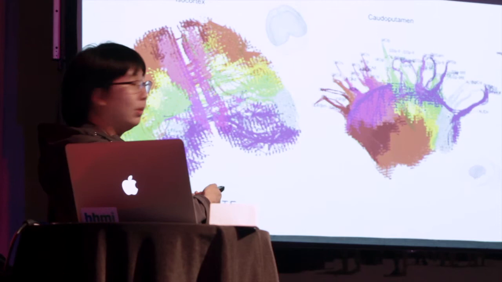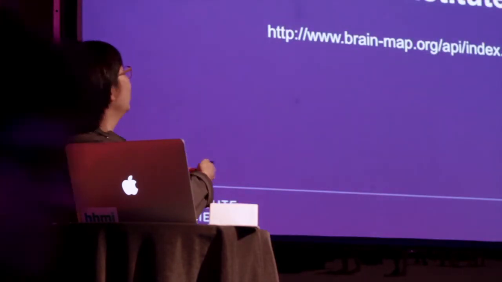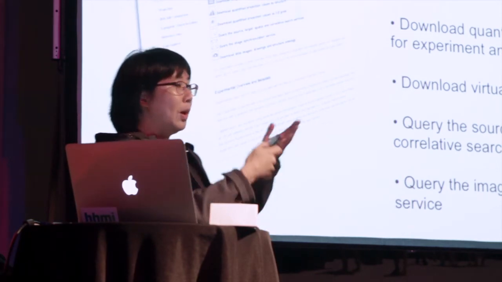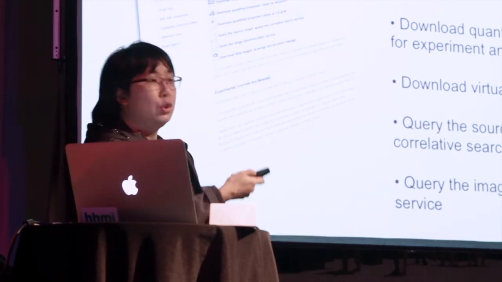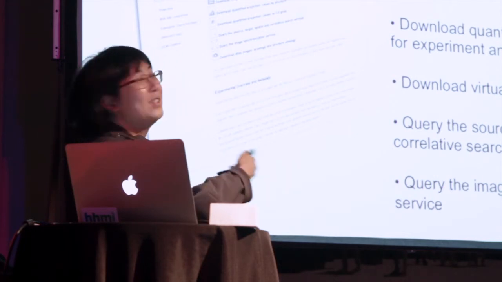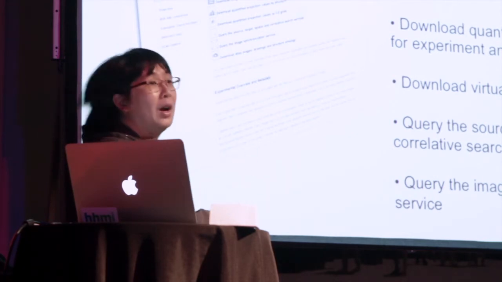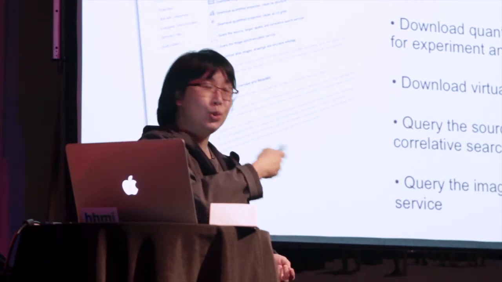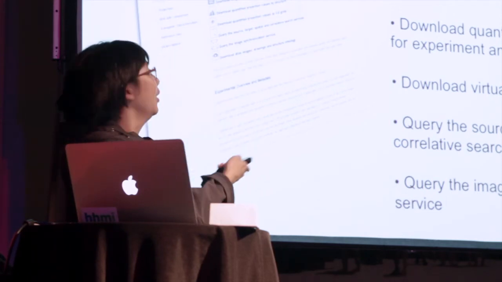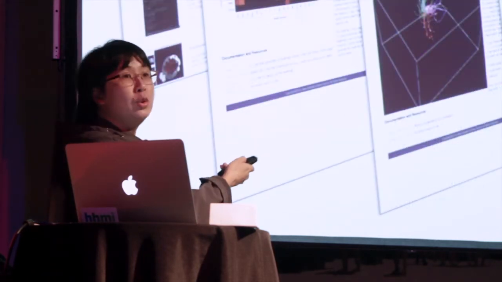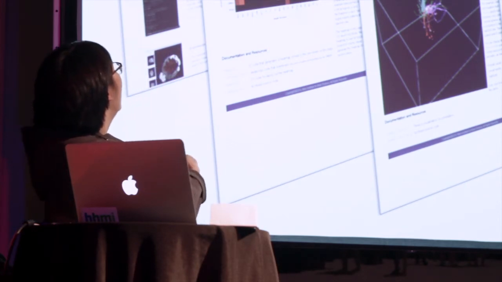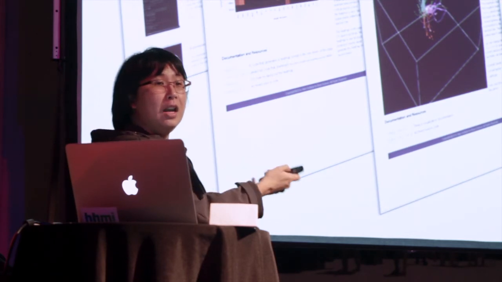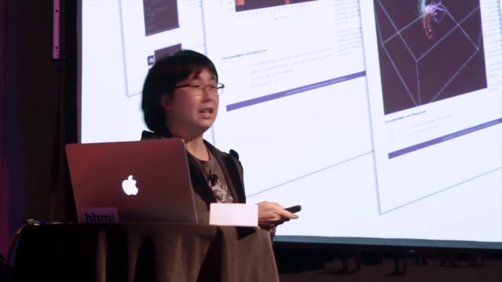All right, so I'm going to end off by talking about the API. As I said, we have an API to our data, so you can use the website to explore the data, and if you want to do your own analysis, you can grab almost everything you see on the website through our API. Our website is built off the API, so anything the website can do, you can do as well. So we welcome mashups of our data. And to facilitate mashups, we have lots of interactive examples, interactive UIs, to give you a sense of some of the things that you can do with the data.